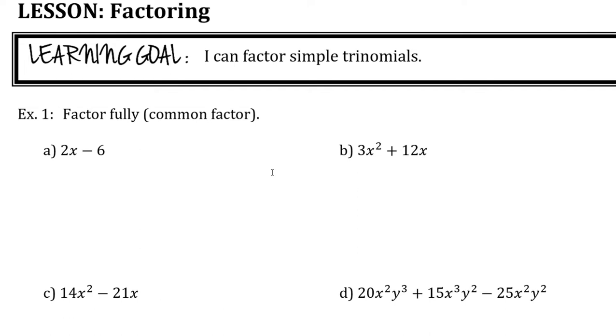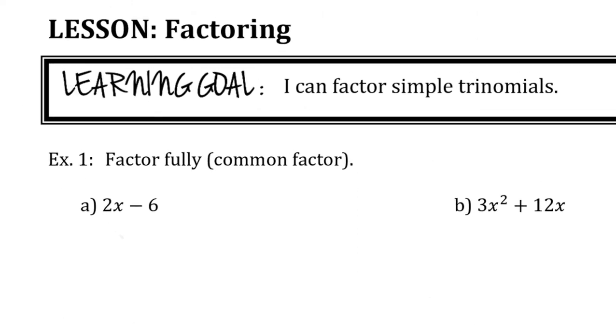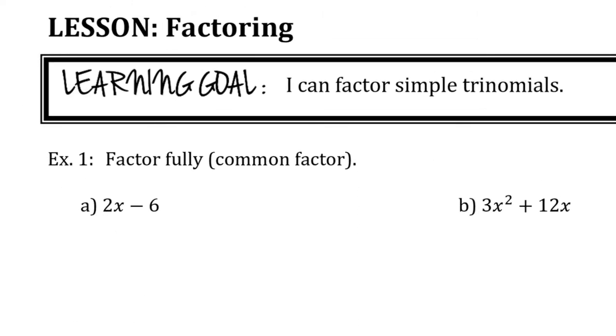Today we're doing simple trinomials, but some other kinds of factoring. Simple trinomials is kind of the bulk of it. And then tomorrow, complex trinomials. And then we're going to do a third day where we kind of put it all together. We'll talk about that on Wednesday, where we identify the different kinds of factoring when they're all mixed up.